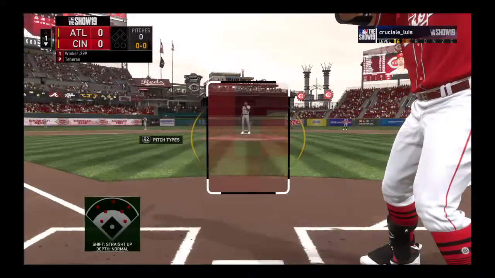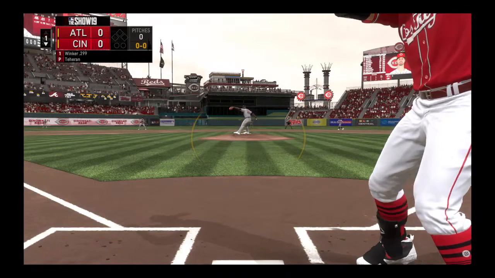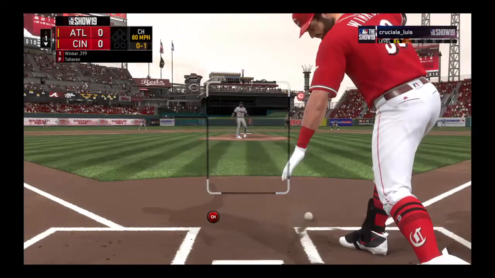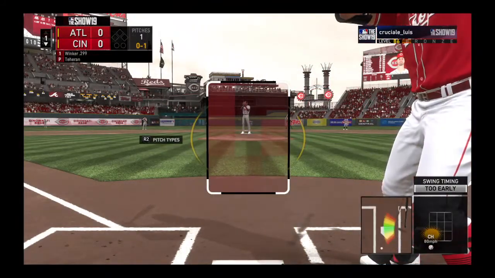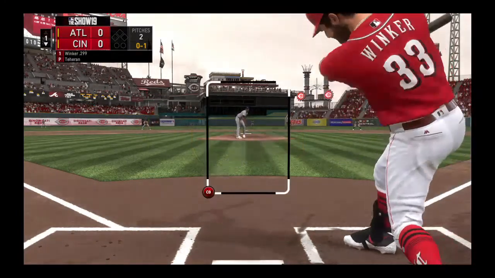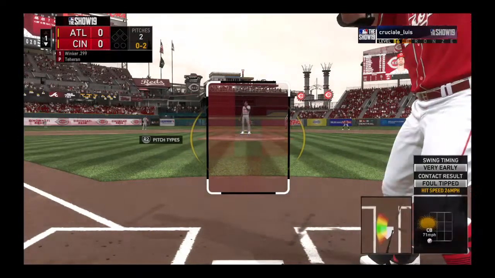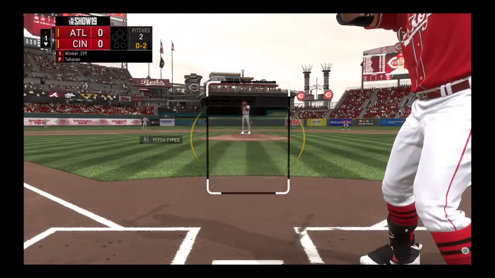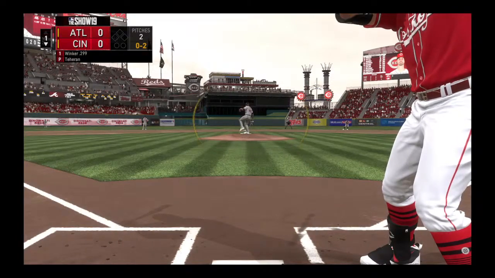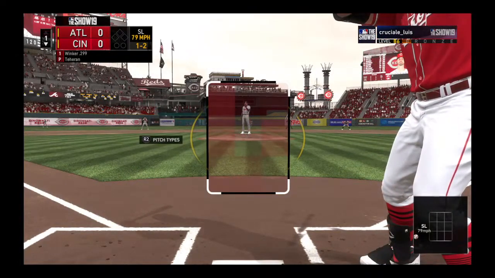Into the box, Jesse Winker. He'll lead things off here in the bottom half of the first. The left fielder. Who started him with the change, and it's 0-1. Tries the slider to ring him up, but he lays off, 1 and 2.